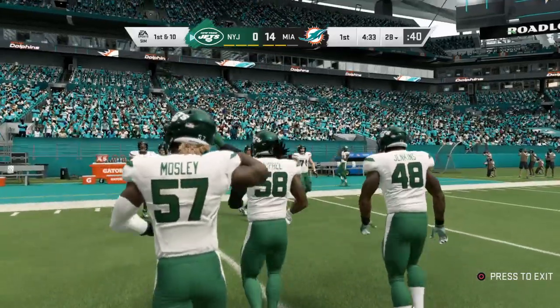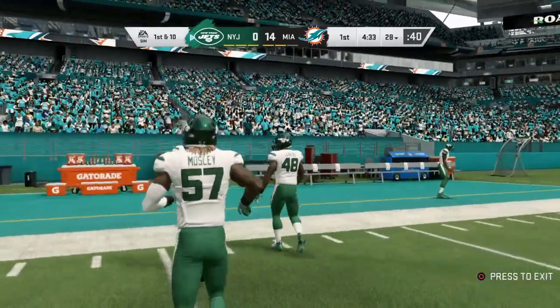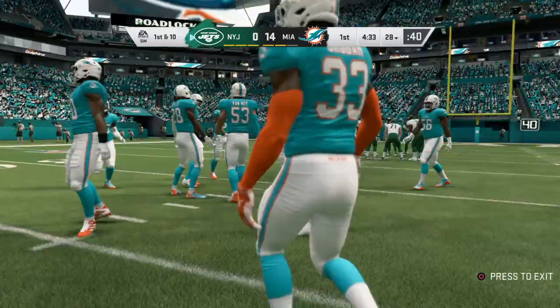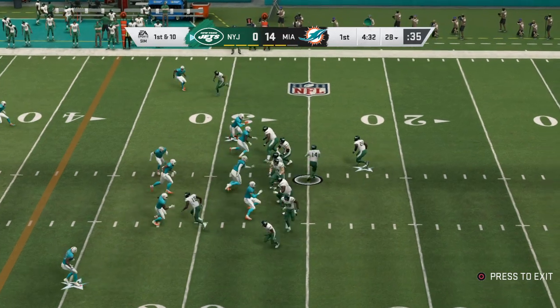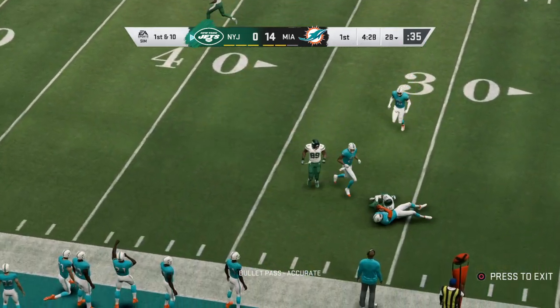Now the Jet offense about to take over as they head out onto the field. And things haven't started so well for this side. 2 drives, 2 punts. So now you've got to start looking not just at play calling, but which guy's going to step forward and say, okay, let's get this thing done. Because within that unit of 11, sometimes one guy can make a big-time play and break through the barrier.